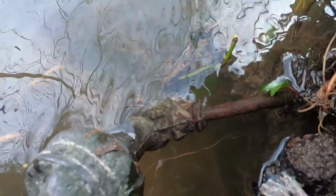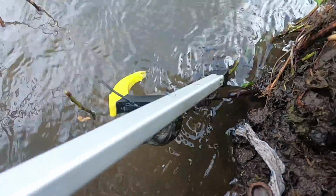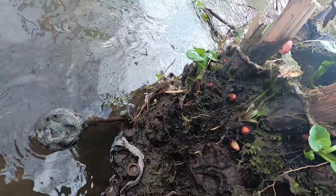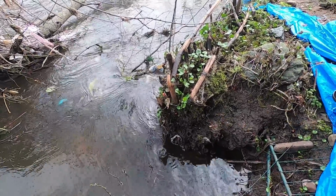See in the water there, the architecture on the metalwork. It's a shame we can't retrieve it, but obviously it's been embedded in here for a great amount of time, and the knotweed has taken root over the top. Yep. Oh, that's a shame. I'd say probably a bedstead and probably Victorian.